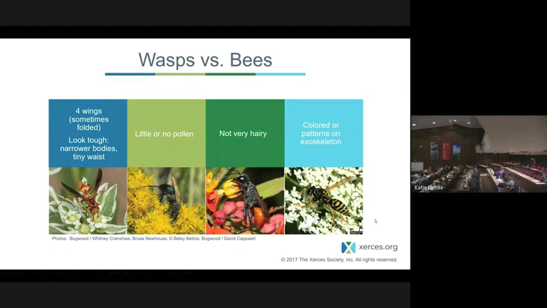They have very strong color patterns on them, but wasps do not carry pollen generally. They have hind legs that are not built for carrying pollen. They're not very hairy. But they have very, very strong color patterns that are made out of the actual exoskeleton or skin, which is sort of like a fingernail almost. Whereas your bumblebee patterns that you see are going to come from different hair colors.